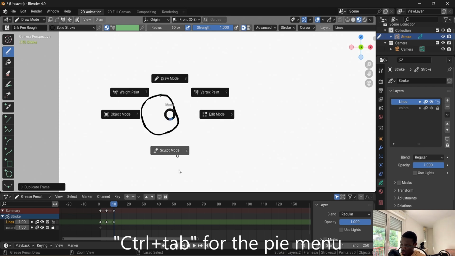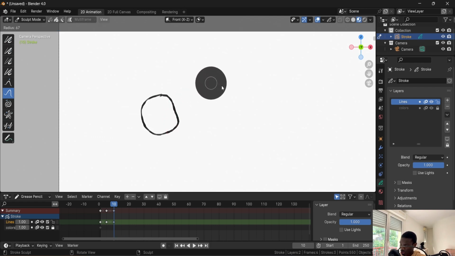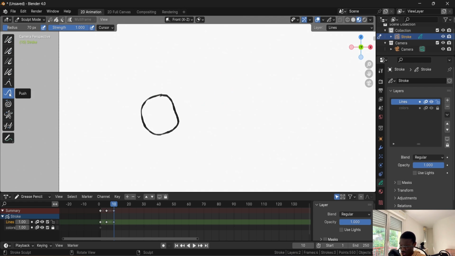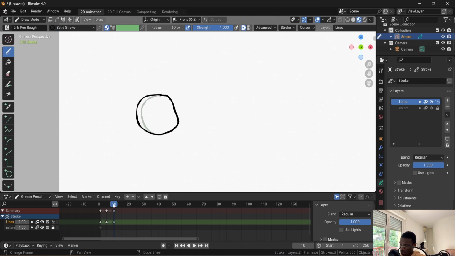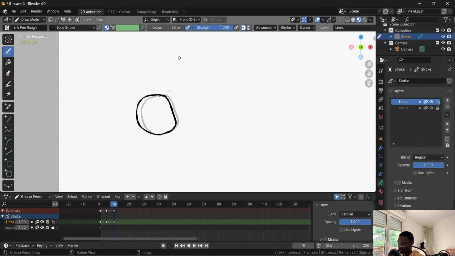And I'll come to sculpt mode, and I'll use my sculpt tool, which is this one, by default the push tool, and I'll push it a little further, like this. I'll push this also so it looks a little more natural, like this, and I'll do the same here.